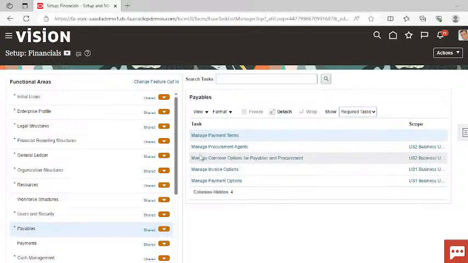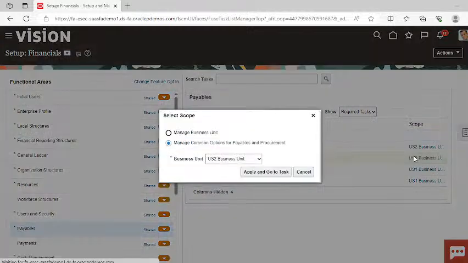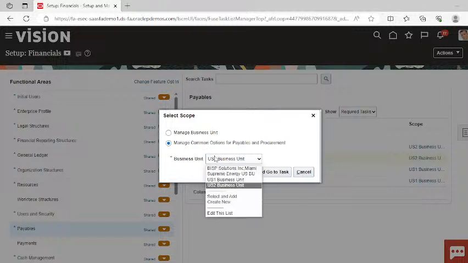Now here you can see that manage common options for payables and procurement. This is the task. Under the scope you have to select your business unit. As I told you in the first session that AP module is the module that works on the business unit level. So under the scope you have to select your business unit.